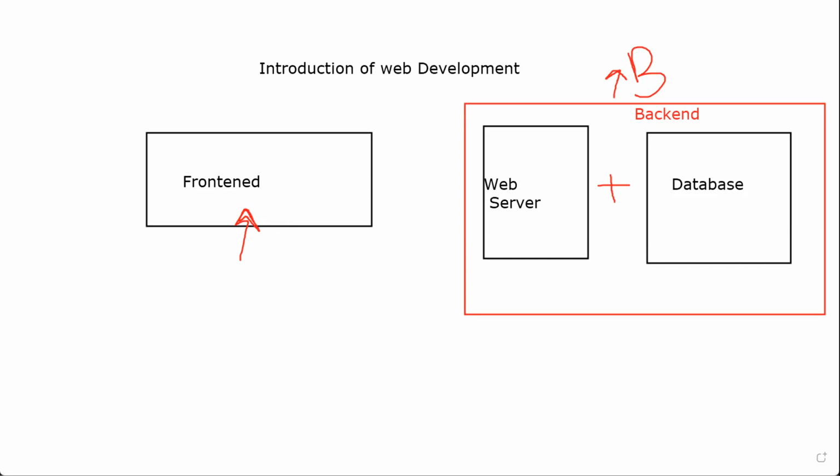Now, look at the picture, which is showing front end and back end. The front end is looking very, very beautiful, but the back end is very messy and unclean, it is not looking good. So it is not necessary that the back end looks good. Even if the back end is messy, it still works the same.